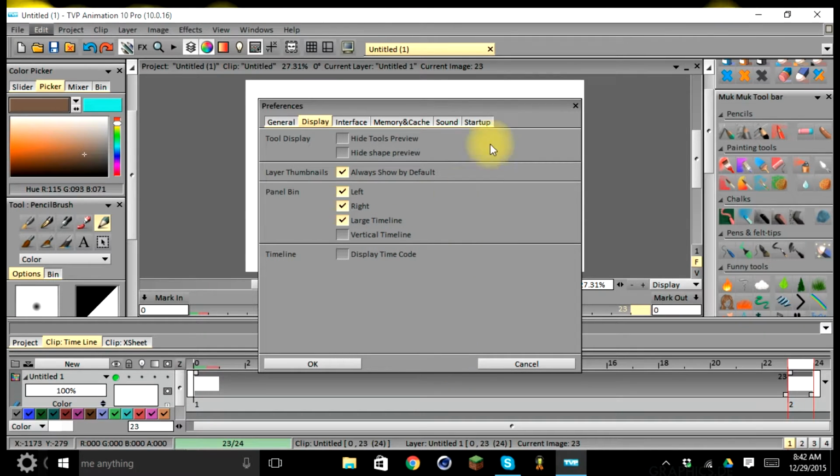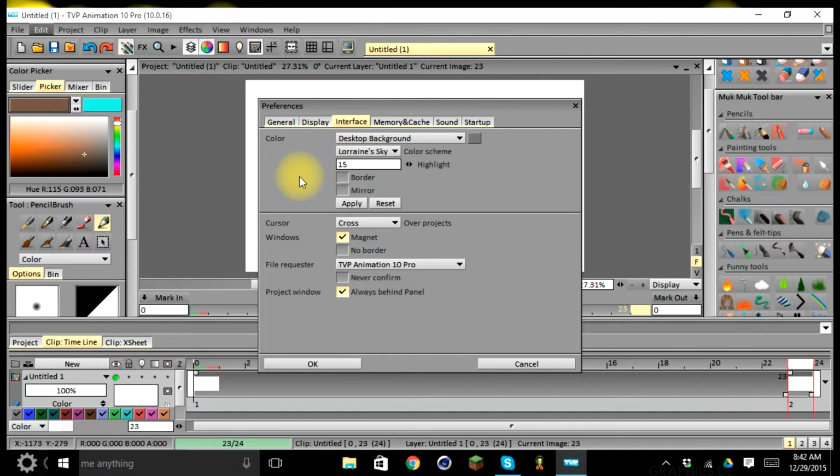Our next tab in preferences is the Interface tab. This one is the really fun one because it's where we get to change the layout and the color of our interface in order to find a more relaxing and enjoyable process.